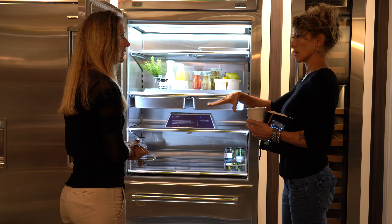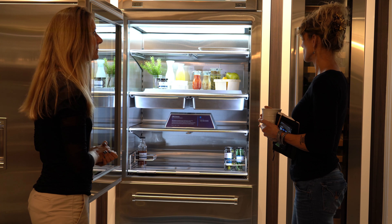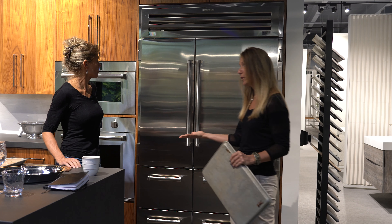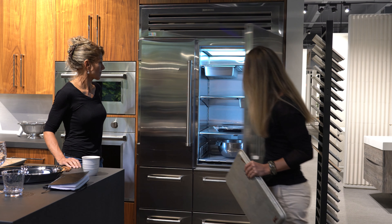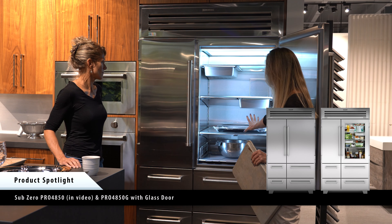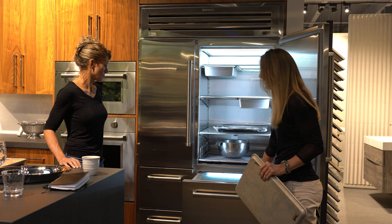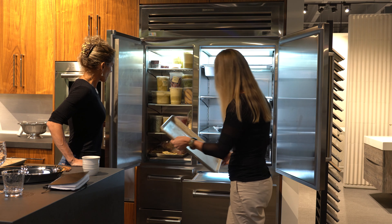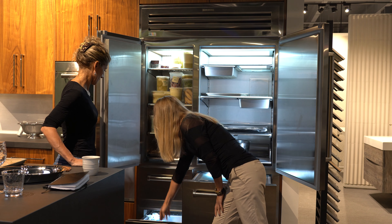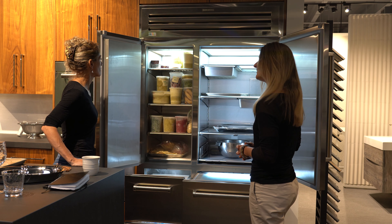I need extra shelving with a solid door. Yes, we'll look at that in the 48-inch version — absolutely. So many options. Here's the Pro 48, which is the first idea you mentioned when you walked in today. You've got all refrigeration on this side, one temperature for your door, another temperature for your produce drawers, and a humidity control glide. In the freezer you can load it up with sheet pans — they go in full length. Ice maker below and storage here.